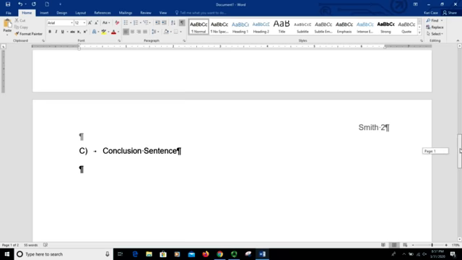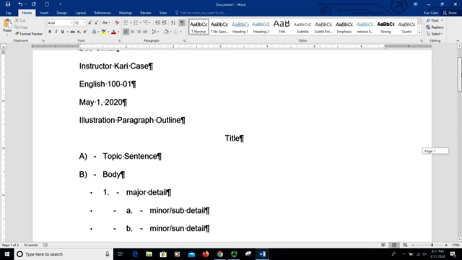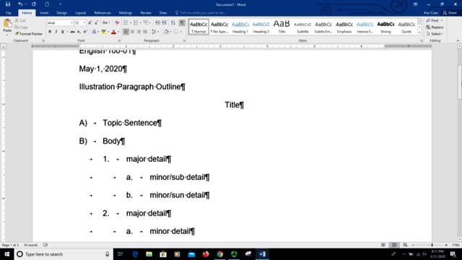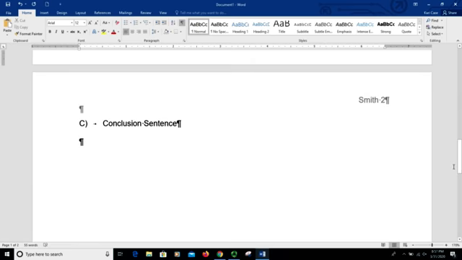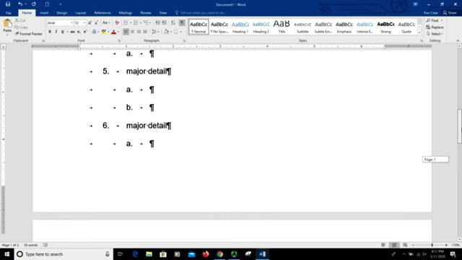Now, finally, these outlines should be fragments and phrases. There's nothing I've put in yet that's been a complete sentence except the topic sentence. And that's because it does say sentence. You'll notice that your conclusion is the same way. It also says sentence. So these two should be complete sentences in your outline, but all of your major and minor details should be fragments and phrases.